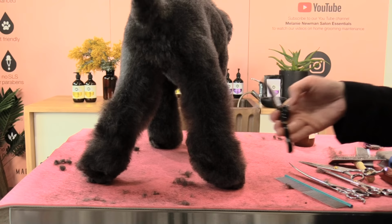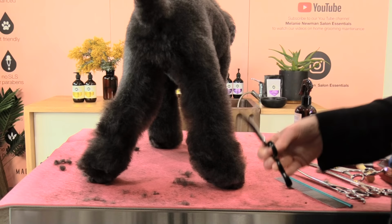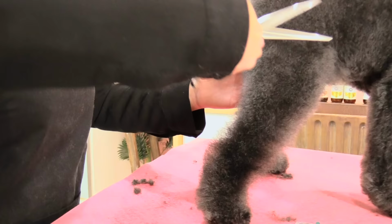And our other side. Basically just tipping the leg. And now we are going to scissor our side profile. So scissoring all this hair. So just going to brush it back up, give it a little comb. Just coming straight down.